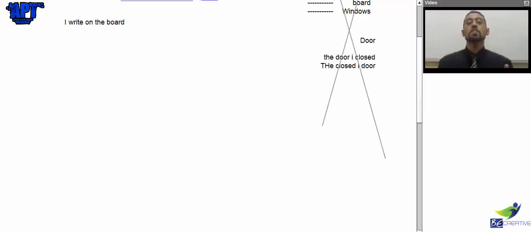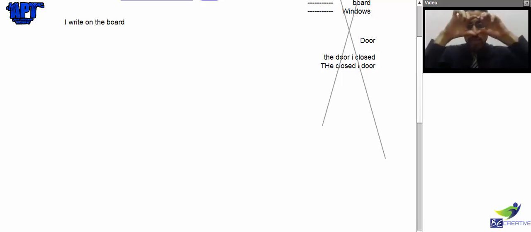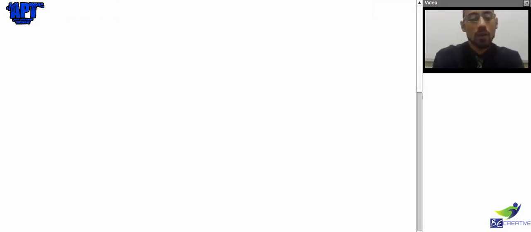So, simple sentence. Okay. Now, why should I do this? When I try, for example, to remember the word, I remember the word. Now I try to remember. So when I remember the word, I will remember what? A sentence. Very nice. So I remember it like this: I write on the board. I write on the board.